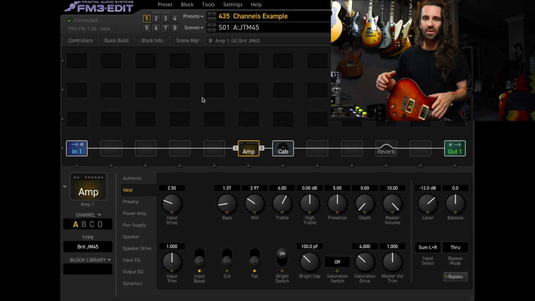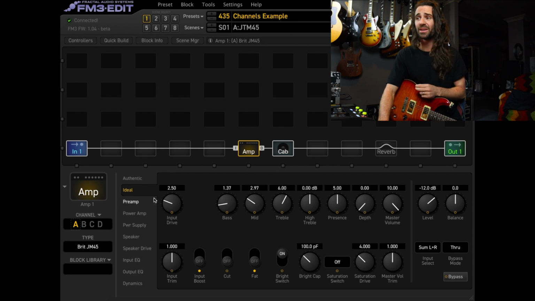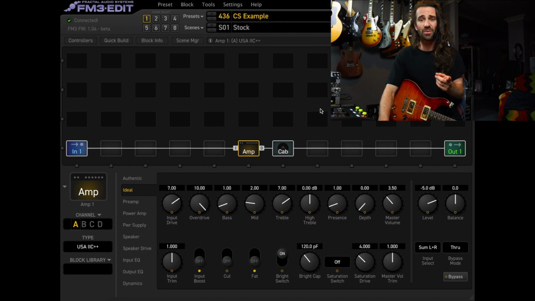Very, very nice stuff. The final ingredient, controllers. And I think of controllers like an army of little helpers. Any of these parameters that have these little yellow dots, you can right click them and you can assign a type of controller to them. I'm going to give you an example of that using a preset where I have a few different types of controller. One type of controller that I use all the time is a control switch.